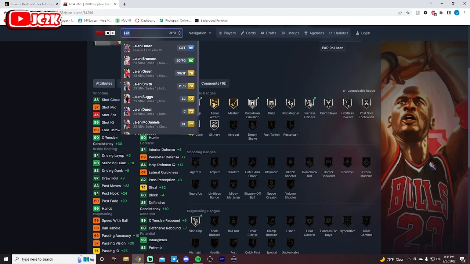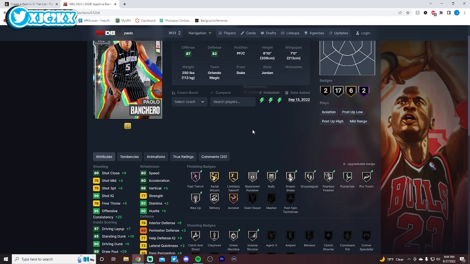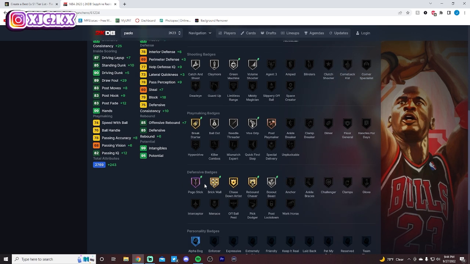I'm gonna go Paulo in the A tier. I think Paulo is a very, very good card. He's currently my backup center, although for how much longer, I'm not sure. 80 speed and acceleration, 79 three-point shot, 90 driving dunk, 85 standing dunk. Defensive stats are okay all the way around. He plays defense better than the stats would say though. Defensive badges are really, really good.